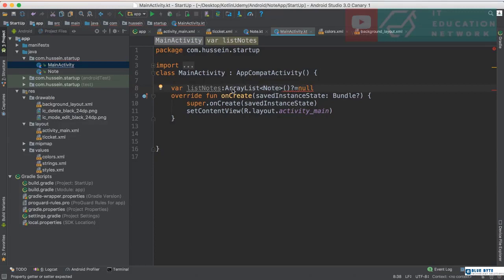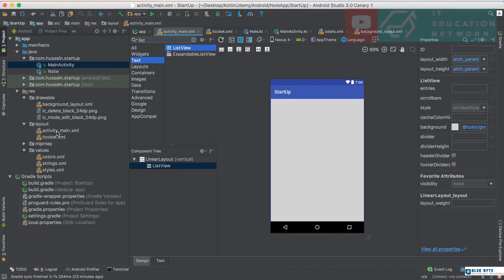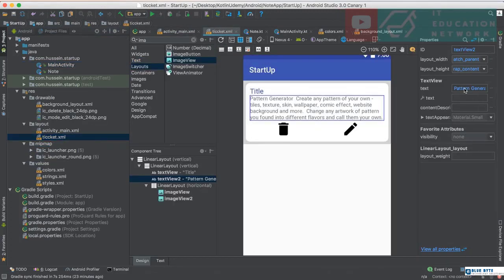Maybe this way of defining is not correct. You could use this way, directly, because you create a new instance of that one. Yes, here you go, you just define an instance of ArrayList. Then you just add three elements inside it. Let me add dummy data: ArrayList dot add, I'm adding notes inside it, and this note should take three parameters. First the ID, second the title, so Meet Professor, and the third one is the description. Let me suppose any description you have. I would use this description that I already have.